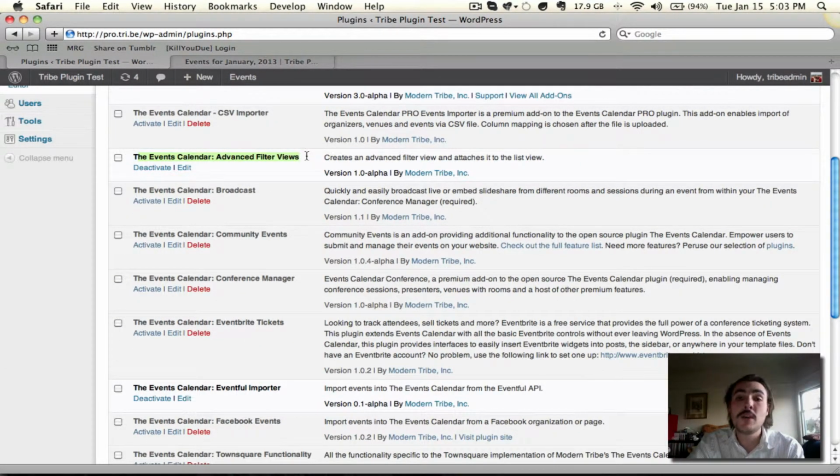When I'm sending you the email with the beta instructions this afternoon, it's going to include not one, not two, but three plugins, the Events Calendar, the Filters, and Pro. And so you need to make sure that you have all of them activated to be able to see those filters.